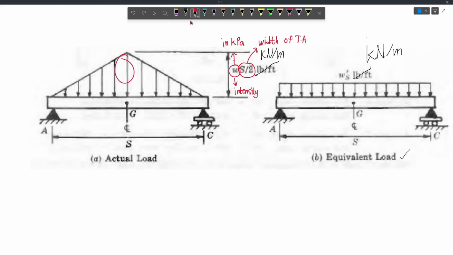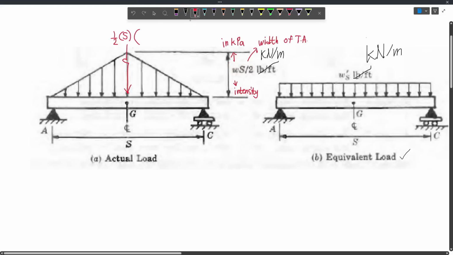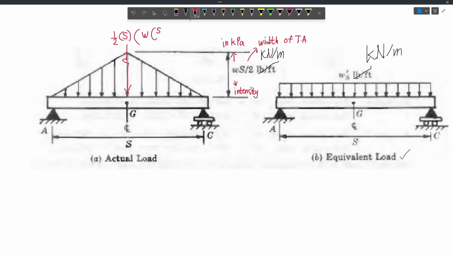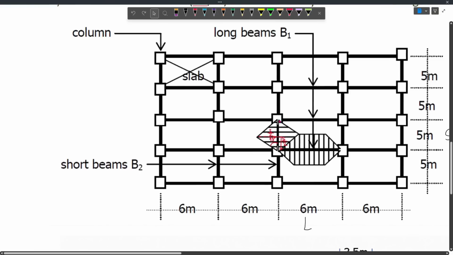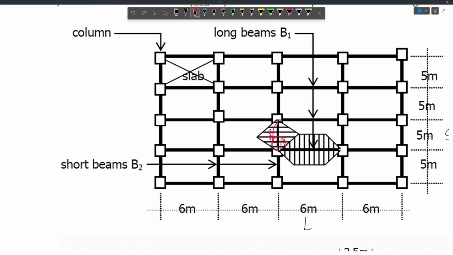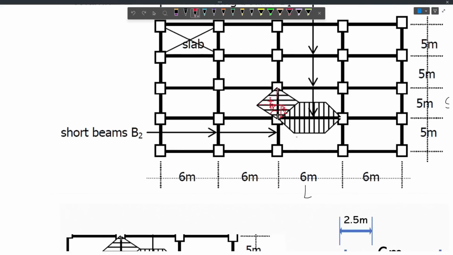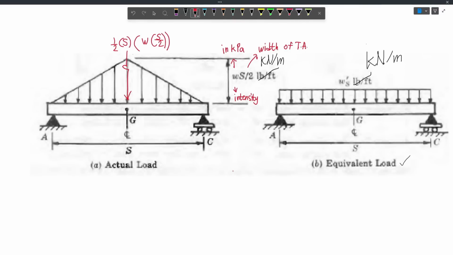Now this triangle will have a resultant dito sa gitna. And then this value will be the area of the triangle, which is diba 1/2 times base, which is S, and then multiplied by the height, which is W times S over 2. So this is our height times W then S over 2. Now sir, bakit S to? Again, let's go back to our figure. This is the base because we are considering this beam. And then this whole distance, ito, is S. And so now, this will reduce into WS squared divided by 2 times 2 will give us 4.